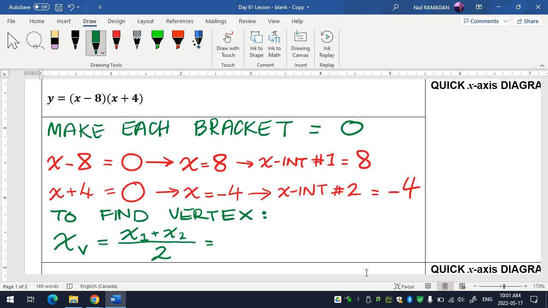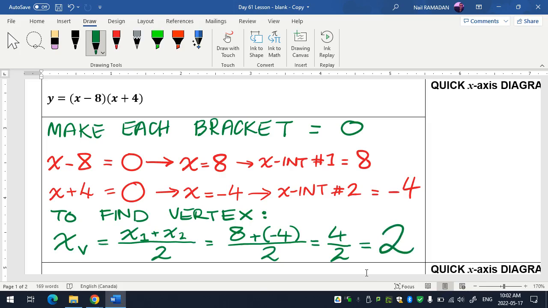8. You just plug in now. 8 plus, how much is the second one? Negative 4. All divided by 2. What's 8 plus negative 4, Kristen? Or you can say, gaining $8 and then losing 4. Guess what? You still have 4. So 4 divided by 2, and as Pierre said at the beginning, it's just 2. Done.